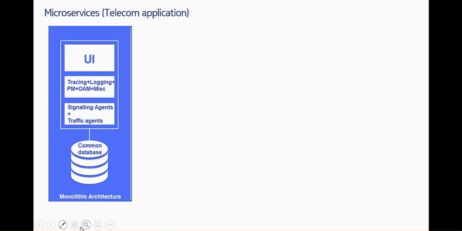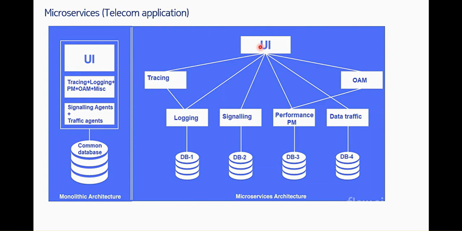This is the monolithic architecture of telecom applications, which we are familiar with. If you log in to any telecom node, be it VoLTE, EPC, your old legacy RNCs, BSCs, GGSN, SGSN, all have almost similar architecture. But now that telecom applications are also evolving towards microservices, they will also have a change in the architecture.